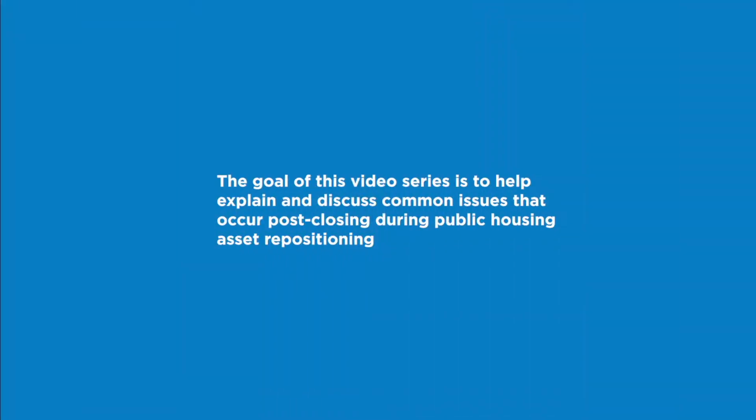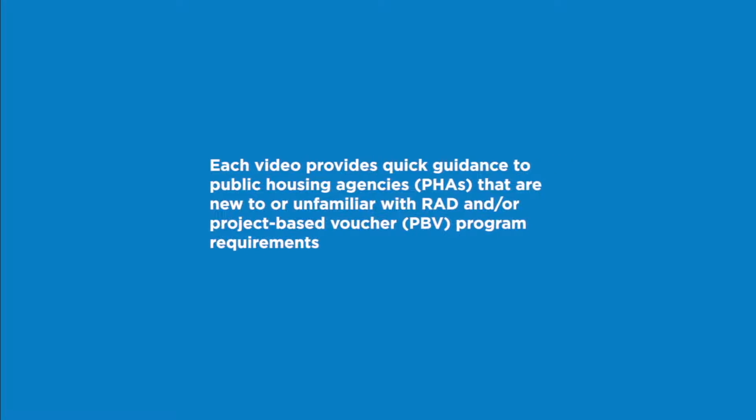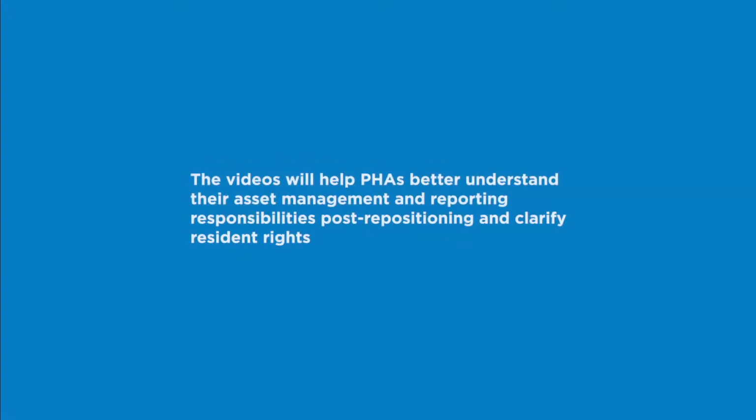The goal of this video series is to help explain and discuss common issues that occur post-closing during public housing asset repositioning. Each video provides quick guidance to public housing agencies, PHAs, that are new to or unfamiliar with RAD and/or project-based voucher (PBV) program requirements. The videos will help PHAs better understand their asset management and reporting responsibilities post-repositioning and clarify resident rights.